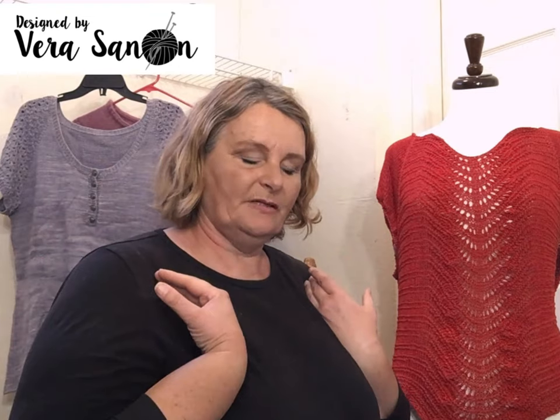Ah, thank you. Yeah, so I try to work with fit. I try to have the garments really fit, and I teach a lot of workshops for that. And on Ravelry, you can actually buy collections, and I think you can get some of the workshops. But the main thing, here's the secret to a really good fitting garment, is that as we go up in size, say from an extra small to an extra large or 2XL, a lot of designers make the mistake, and even commercial producers of clothing make the mistake, that what they do is proportionally increase the shoulder size as the sizes go up.